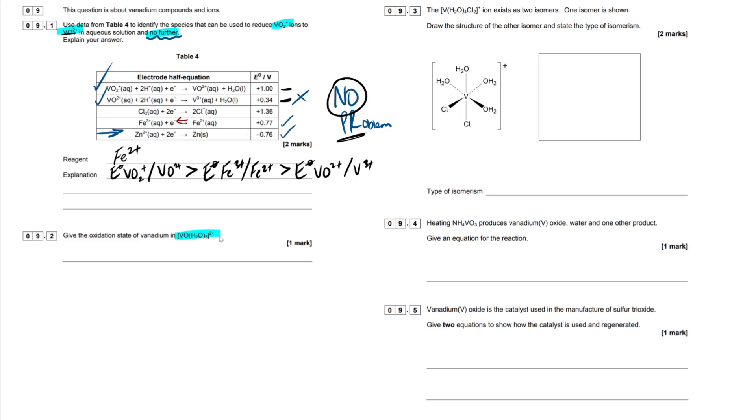All right, next up, 9.2 then, oxidation state of this guy right here. So what's going to happen here is water, we can essentially completely ignore that. Water is always neutral, so all we're concerned is with our V and our O. Now O is going to be 2 minus, always 2 minus based on it being in group 6. But we've got an overall 2+ charge here. So that means that we have to sort of bridge the gap here and make it 2+. So what do we have to do to 2 minus to get it to 2+? Hopefully this is very straightforward here. All we have to do is plus 4. If you're not too sure on oxidation states, just brush up on your year 1 reduction topic and you should be all good to go.